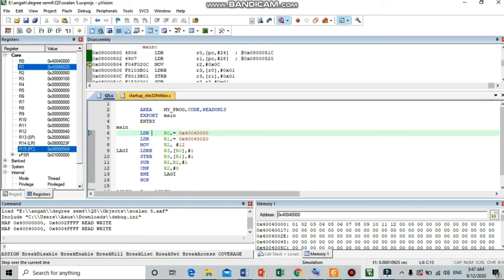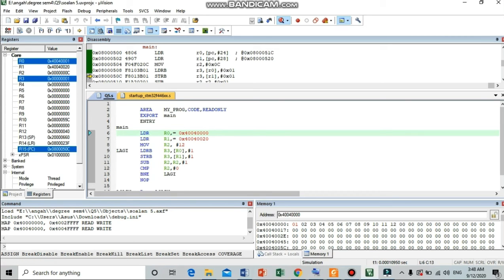So for the MOV, R1 is equal to 0x40020. It will also repeat until 12 times. So R0 is equal to 0x4004001. And for the register R3 is equal to 0x00001.